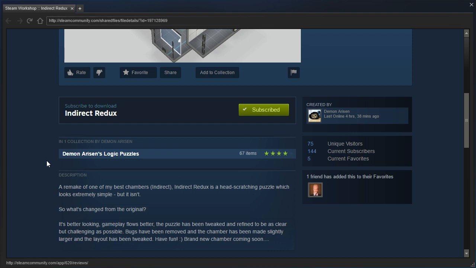Let's check out Indirect Redux by Demon Arisen, a remake of one of my best chambers, Indirect. Indirect Redux is a head-scratching puzzle which looks extremely simple, but isn't.